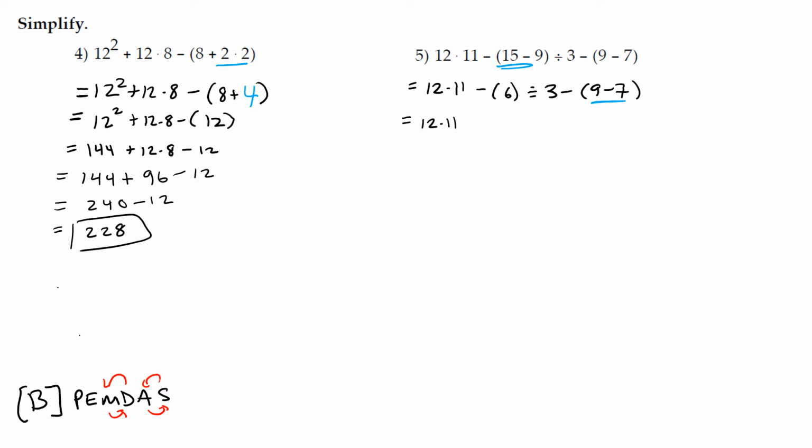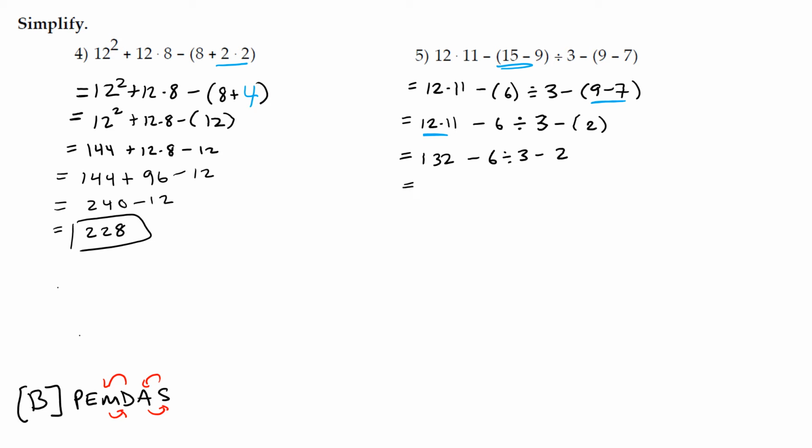So 12 times 11 minus, I can drop the parentheses because nothing else inside of those, divided by 3 minus 2. Alright, and so again, still looking through our order of operations, no more parentheses, nothing can be done inside. We have no exponent, so multiplication and division get done from left to right like reading a book. So we're going to do this 12 times 11 first. And that's actually 132. So 132 minus, bring everything else down.